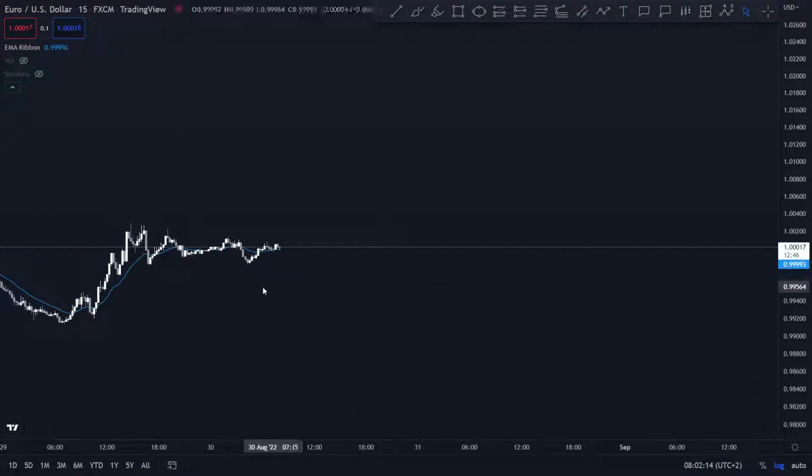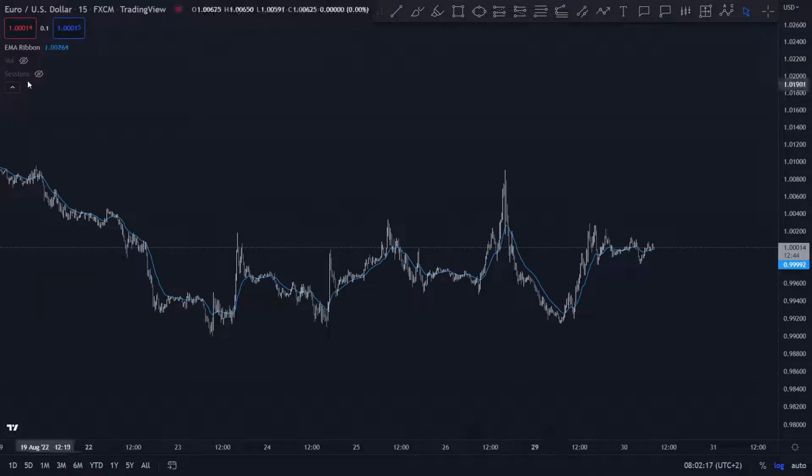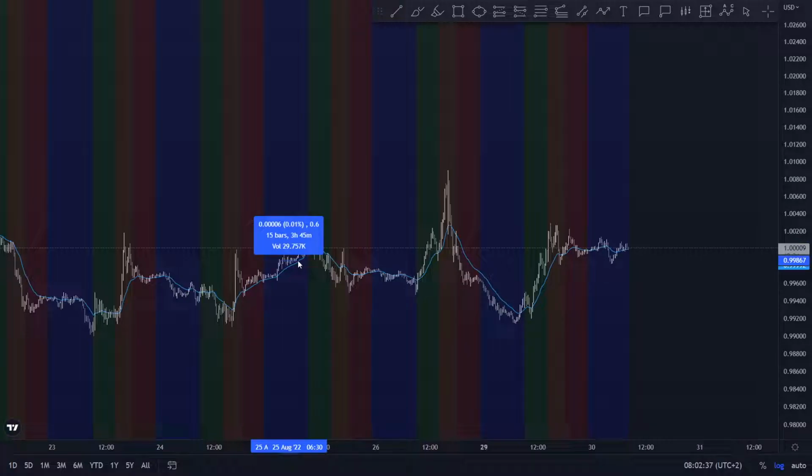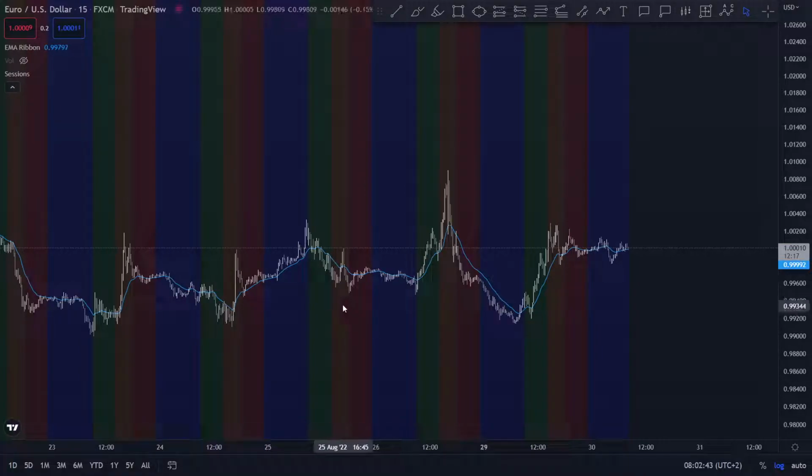I want to say that what is happening right now is very typical in the Asian session. You could see the market is grinding here, a lot of sideways movement. Had a push up, again a lot of sideways movement. You can see it's a triangle here. These sideways movements are like three hours or over 3 hours of sideways movement. Of course the sideways movement exists in every session, but overall sideways movement exists more during the Asian session.